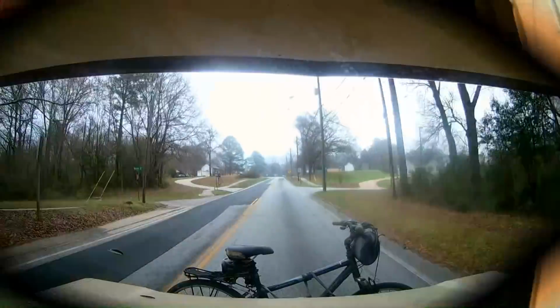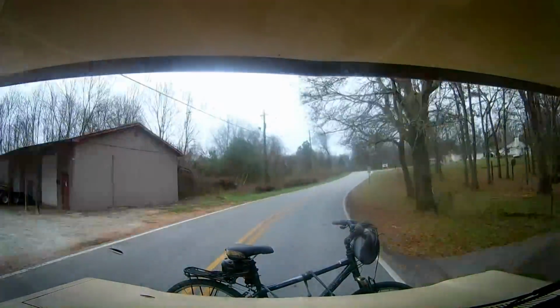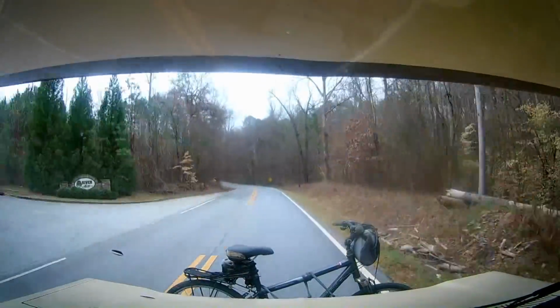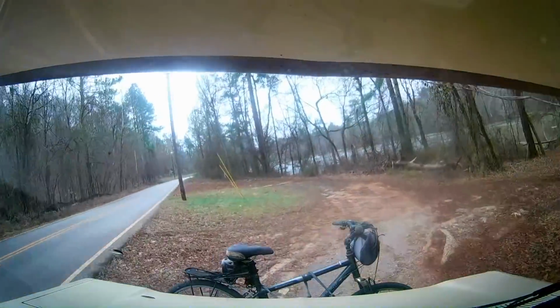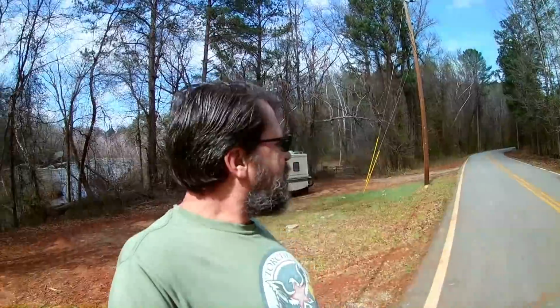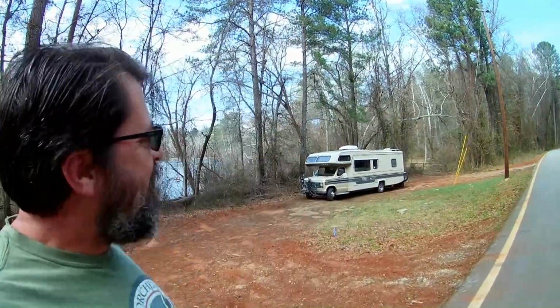Come on, get in. Wow, I don't know what happened. I pulled down here. We're going to fly the drone from down here. I don't know what happened. I pulled down here and it was still foggy, and from being up at 4 o'clock this morning and hearing the water of the river, I thought, well, I've got to wait for the fog to lift, and so I laid down a minute. Bella jumped up on the bed, and next thing I know, the fog's gone.